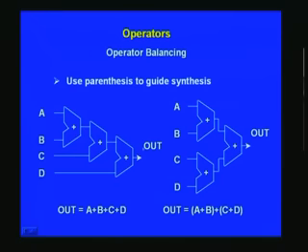This is not a wrong thing, but you can improve the speed of processing. What will happen? You have 3 adders cascaded, so the operating frequency gets hit here. A better way is to guide the synthesis tool by putting parentheses here. For example, if you put parentheses here, a plus b and c plus d will be computed in parallel in these 2 blocks, and then these 2 results can once again be added up here to produce the desired output, which is the same as this. All that we have done is just put parentheses here to guide the synthesis tool.